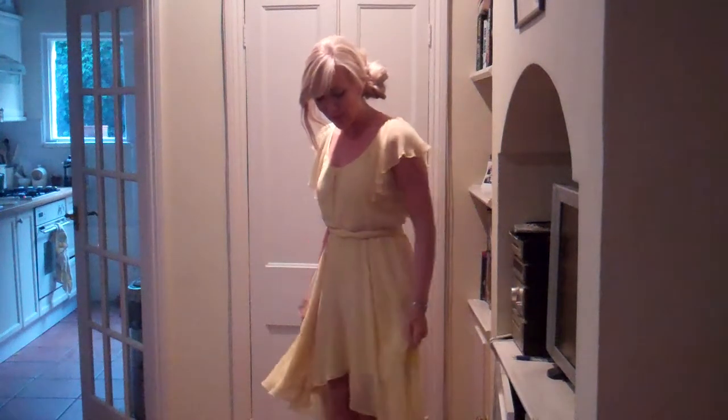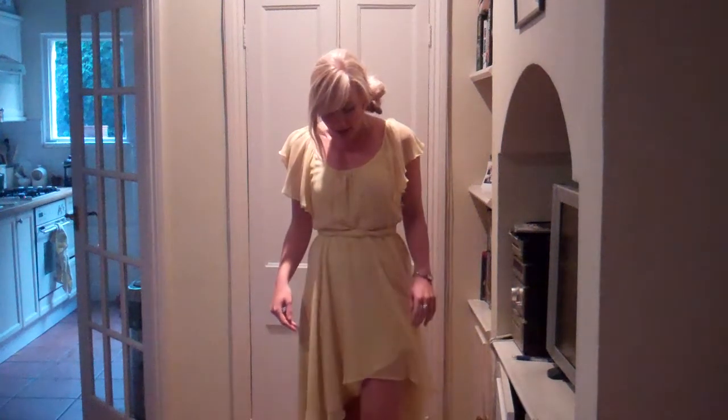I love the yellow and the material. I always sort of want to go for the chiffon floaty material when I buy dresses, and this is really lovely and floaty. I also love this belt — it's got this sort of Greek goddess feel about it. It was quite pricey at £65, but I think it's quite special. I could wear this for a wedding or a summer party.